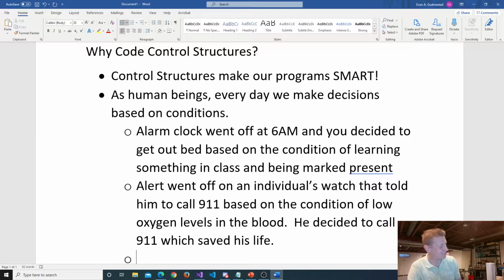Someone else decided to speed based on the condition that they were not late for work. So you made a decision to go faster than the speed limit based on the condition of not getting fired or written up. Those are good examples.